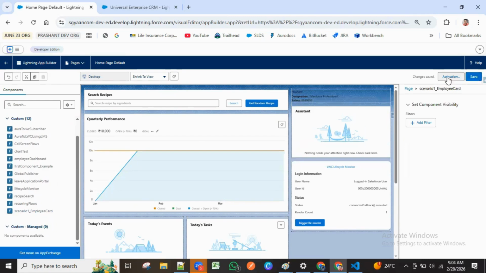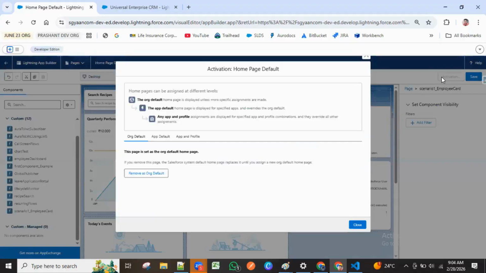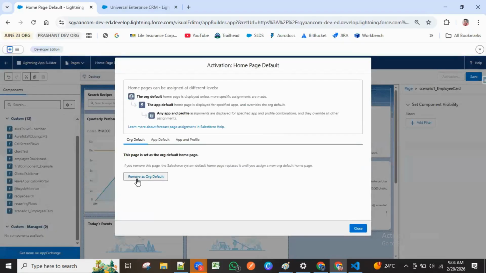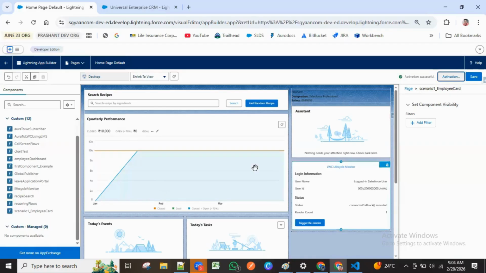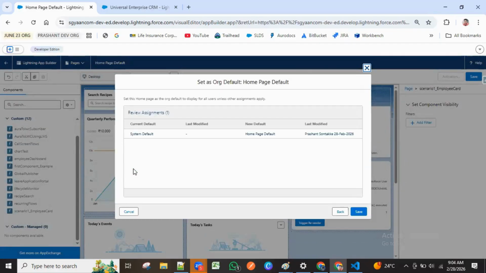If you are using this particular app builder for the home page for the first time, then you will have to activate it, otherwise this page will not show the output. For me it is already activated. You will see this kind of UI, like activation, assign as org default.